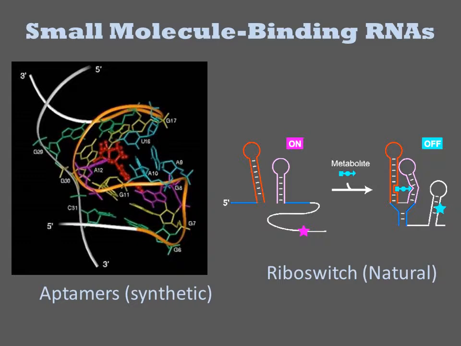RNAs can also perform the non-covalent and covalent reactions observed more commonly of proteins. Aptamers are RNAs that bind to small molecules or proteins. They are functionally similar to antibodies. Riboswitches are like aptamers in the sense that they bind to ligands, but upon binding they undergo conformational changes that affect a downstream protein coding sequence. They do this via occlusion or exposure of a ribosome binding site or by causing premature termination. There are also coding RNAs that are catalysts that do chemical reactions, and these are called ribozymes.